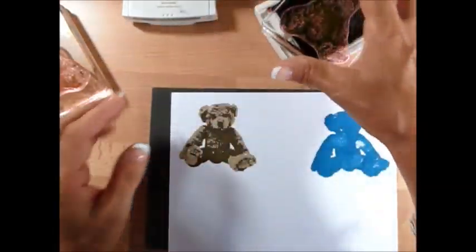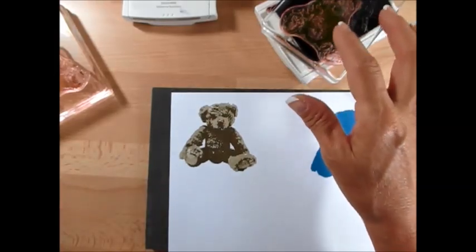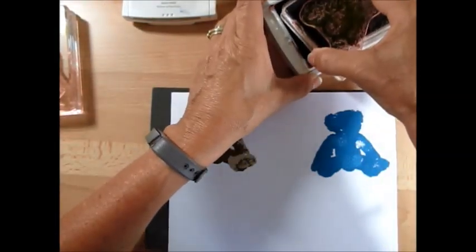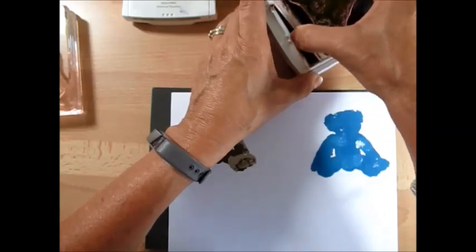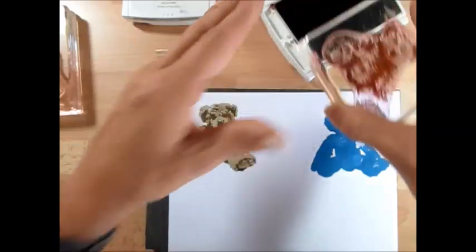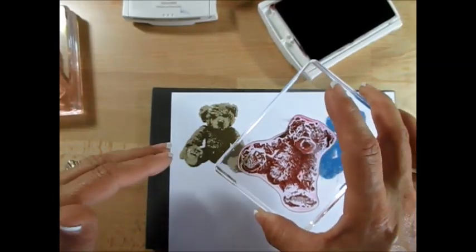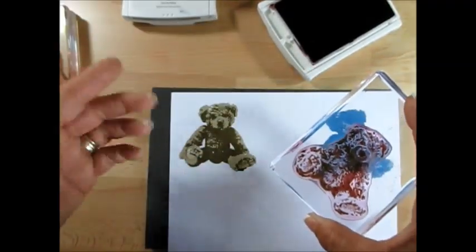And if you're wondering why my stamp has a kind of pink discoloration, that's the photopolymer. Some people are going to stamp in Versamark first, the first time, you know, when your stamp is clean, and then go in the other ink.